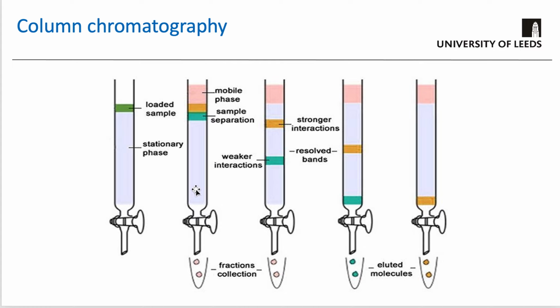At the bottom of the column, you will collect the solvent in test tubes, and we call these fractions. Eventually, the first compound, the non-polar compound, will elute and reach the bottom of the column, and so it will be eluted into certain test tube fractions, and then in separate test tube fractions, the more polar compound will reach the bottom of the column. So in different test tubes, we've collected the different compounds, and we're able to separate the compounds using this technique. The final thing to isolate the compounds is to analyze which test tube fractions have your ferrocene and acetyl ferrocene, and then just evaporate off the solvent from the test tubes to leave your compound as a final pure product.